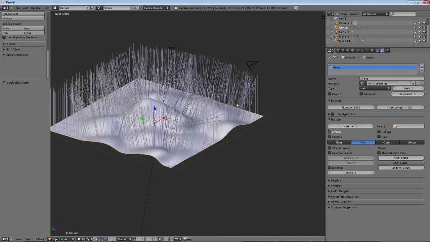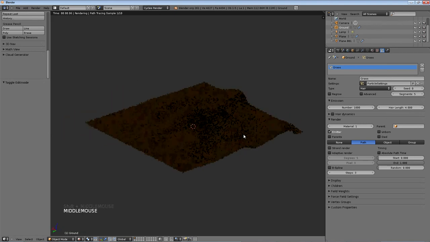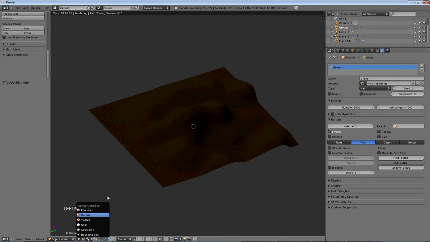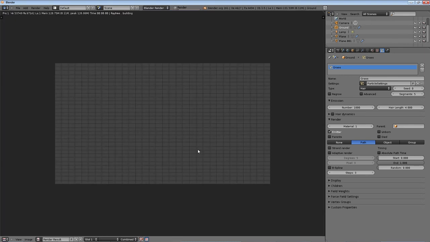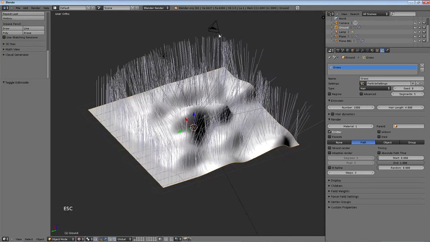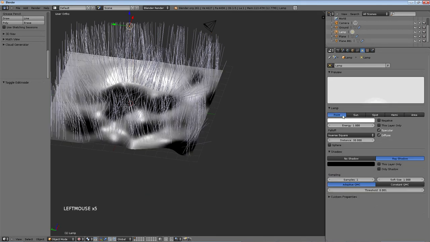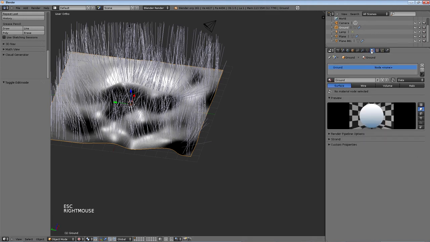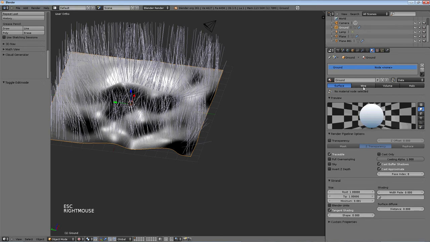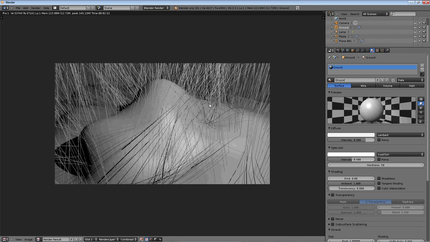The problem is, you see all these hairs, and this is visible in the viewport, but the second I switch to the renderer, they're gone. If I go back to material without this crashing, actually, and I go to Blender renderer, and I render this in here. Oh, well, it looks beautiful. I don't know why that didn't work. Probably because... Oh, yeah, that's why. There we go. See, you can actually see all those hairs.